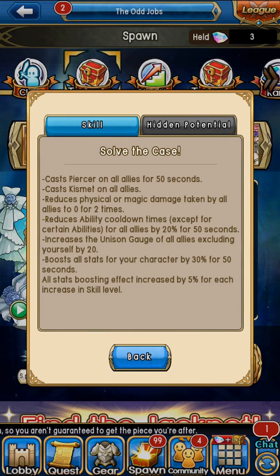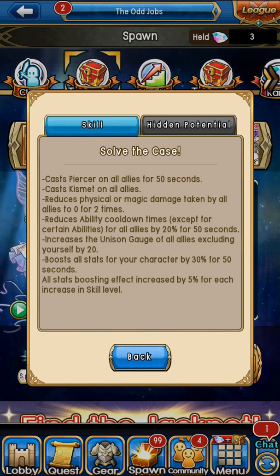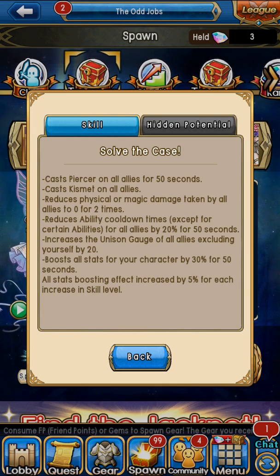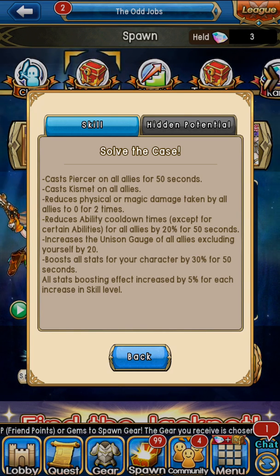Reducing ability cooldown times allows you to attack a lot more. Increasing usage for allies excluding yourself is also good because you don't have to get everybody to have Unison. If you got Unison, I'd recommend just using it because low-key is a pain. He honestly is a pain.